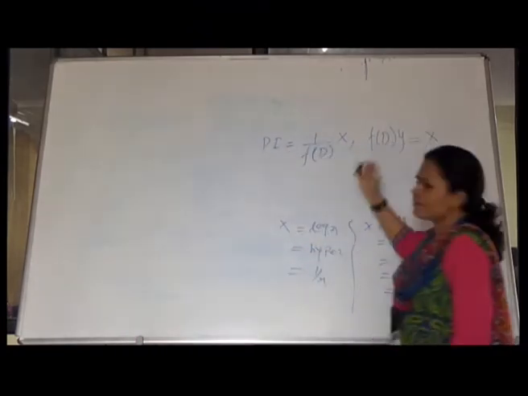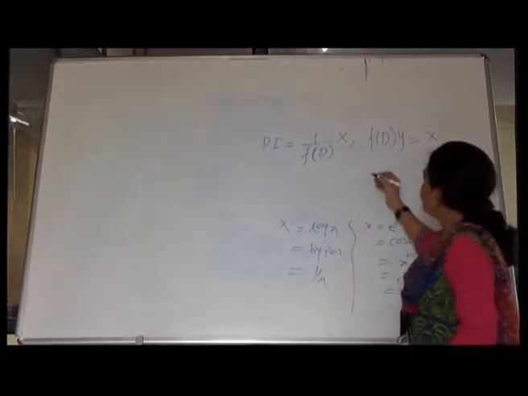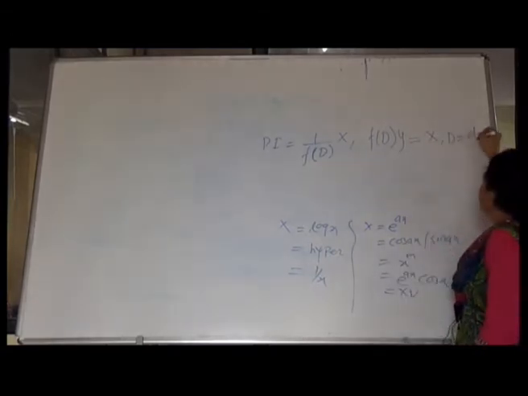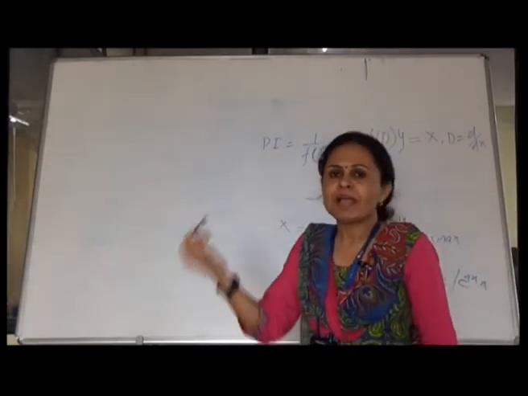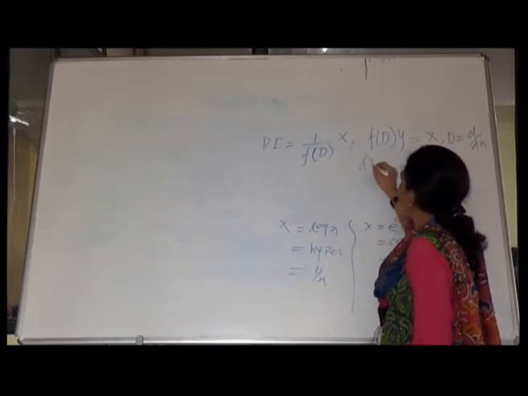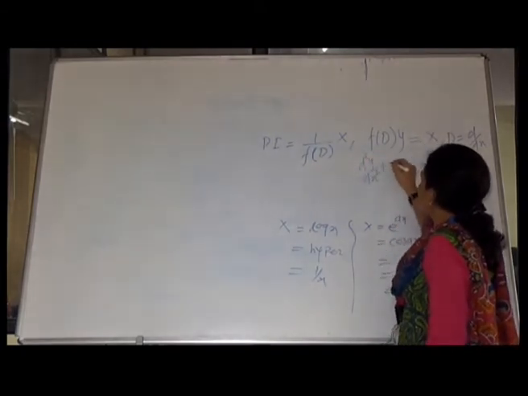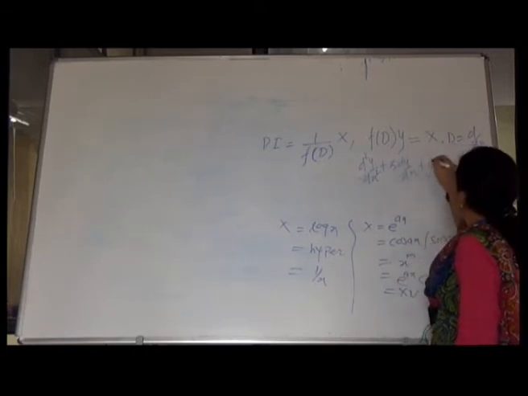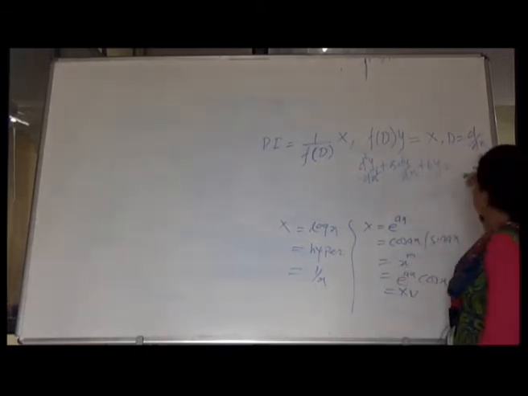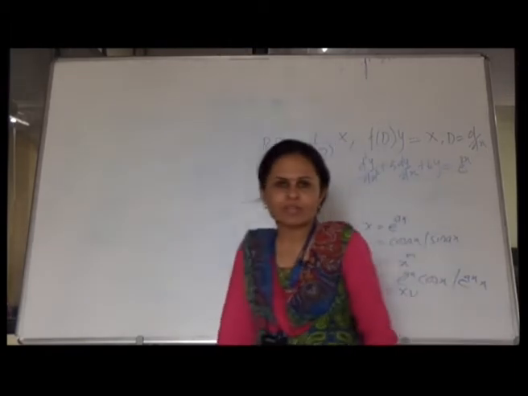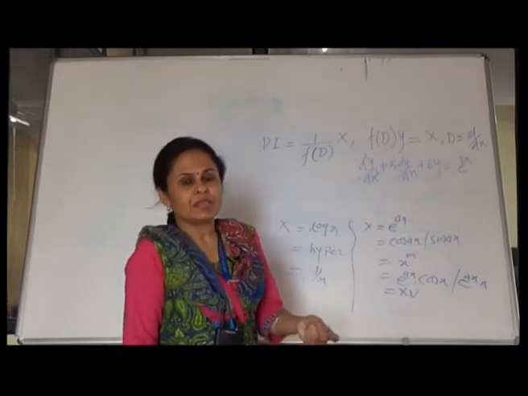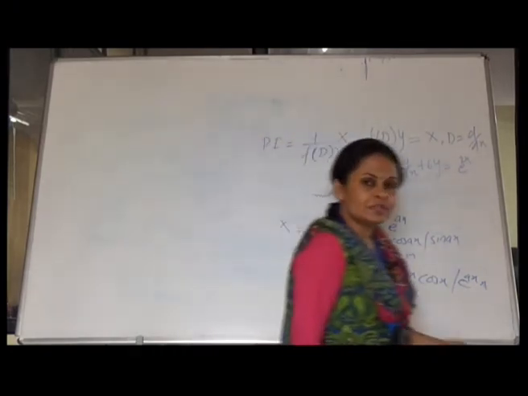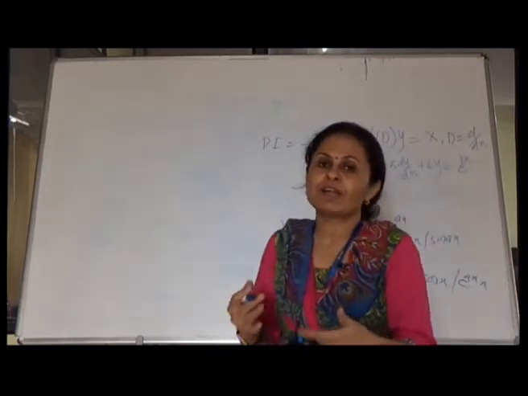If I take an example for this f of D as an equation in terms of D, where everybody knows the concept that D stands for the derivative d by dx. If my equation is, for example, d2y by dx square plus 5 dy by dx plus 6y is equal to, say, some function e raised to 2x. I hope you understand here. If this is the differential equation to be solved by using the classical method, now how do we go for this? My focus is very much on finding PI right now.